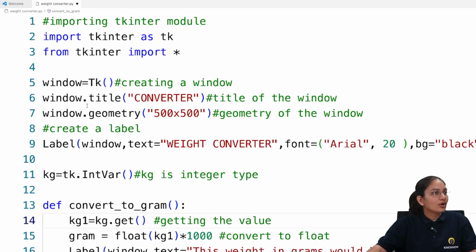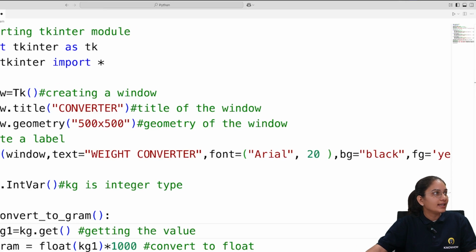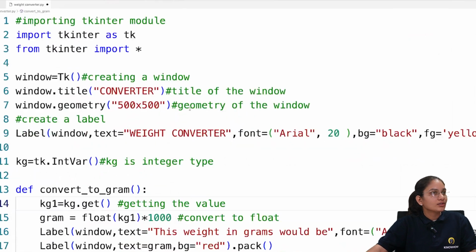So let's just jump into it. For convenience, I've already written the code and we'll just have a walkthrough of this, and I'll be explaining it for you so that we don't face an issue while doing it. And I'll also be implementing some practical things over here, like changing a few things, so that you get familiar with how you can do this.